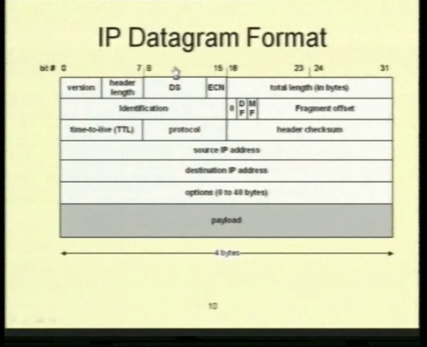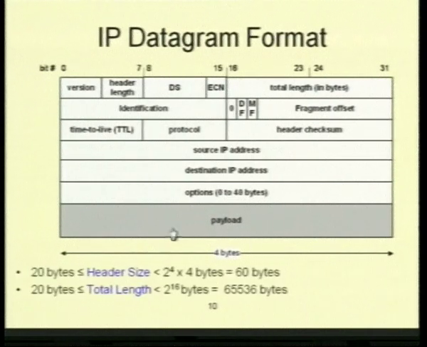Now, coming to the format of the IP datagram. This is basically what we have in the IP datagram. You have a version field followed by a header length, then there is something called a type of service field, and then you have the total length of the packet, identification which is something like a sequence number, a set of flags, a fragment offset field, a time to live field, a protocol field, a checksum field, followed by the source IP address, destination IP address, and then a few optional header fields followed by the actual payload.